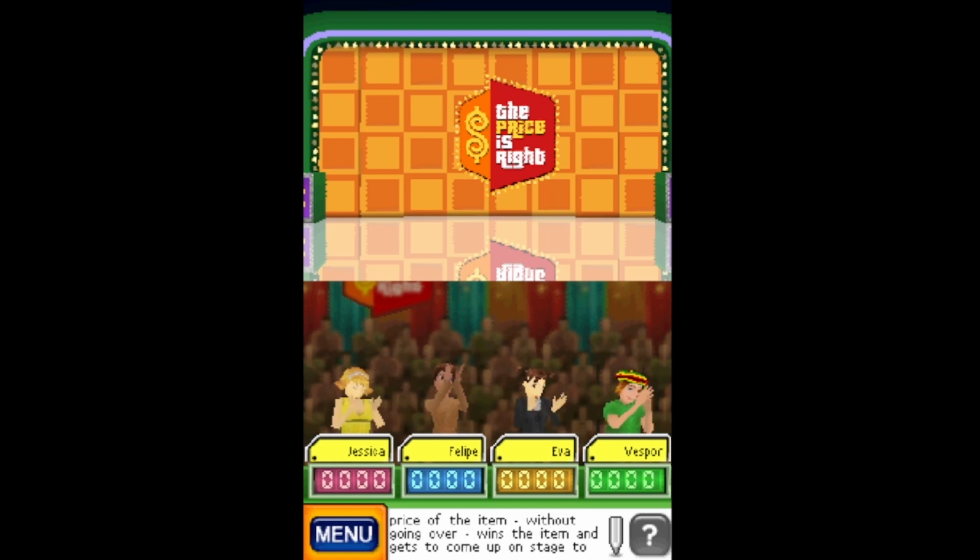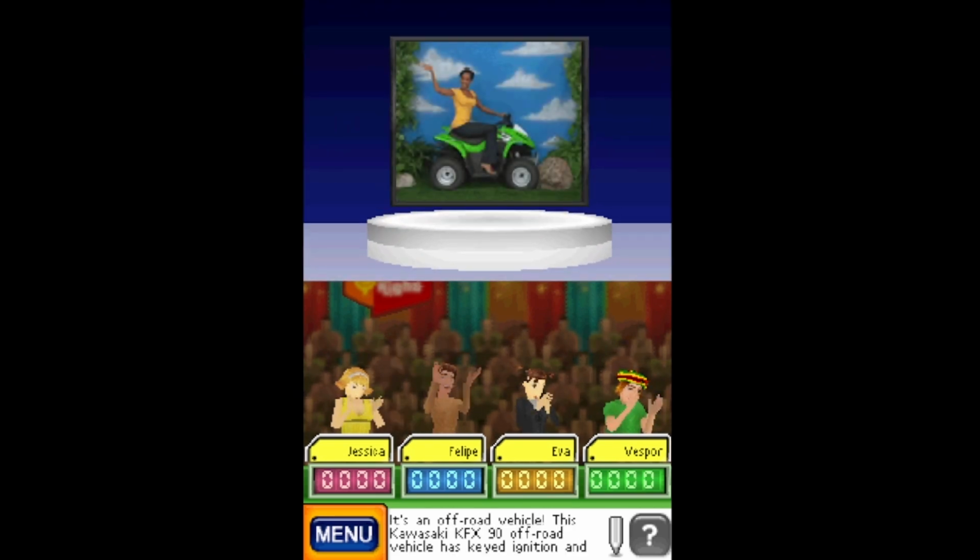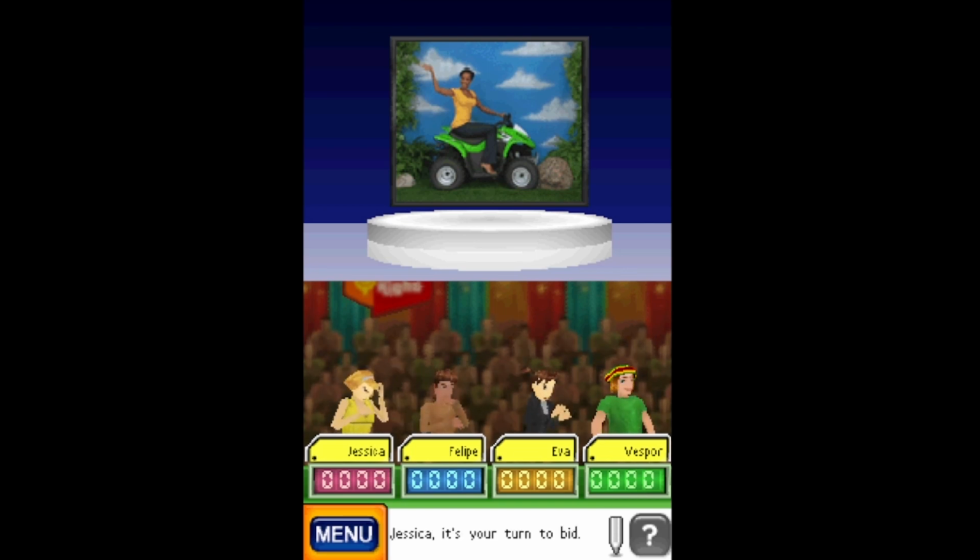Come on down. Hey, guys, I'm wearing a shirt. I love this game. Wow, yeah. Oh, here's our prize. It's an off-road vehicle. Wow, look at that. That looks like a lawnmower. It's a something or other. That's probably an electric one, too, because look at it. I don't see any... All right, what's Jessica going to bid? $15.25. Felipe?